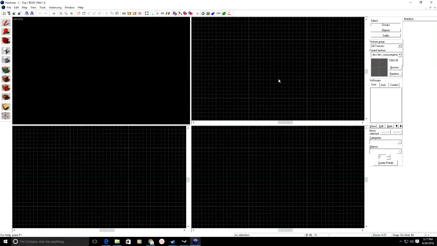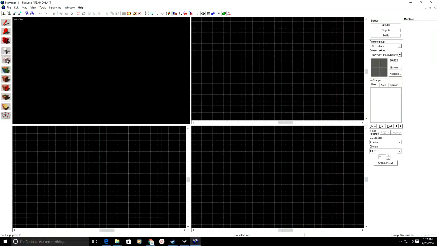So what I need to keep in mind is everything I make in here is what's called a brush, and it can get really complicated really quickly. If you're familiar with SketchUp, SketchUp is, I guess, very similar to modeling in HEMA Editor, where you make shapes and push and pull the shapes up and down. You can modify those shapes in simple ways, but if you want to get some real detailed stuff in there, you're going to have to import an object, and we'll deal with that later on.